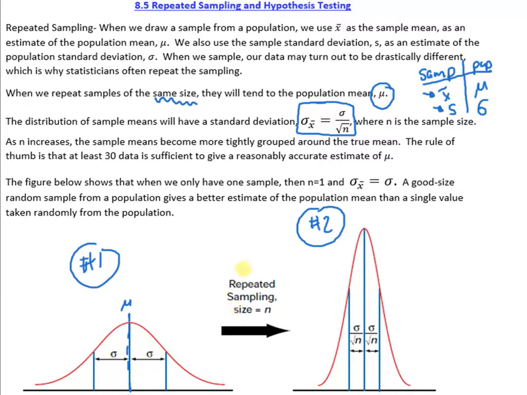But if we repeated the sampling size of size n, what's going to happen is, again, this middle line right here is mu. And what's going to happen is that the standard deviation is going to pull the data more accurately toward the average.